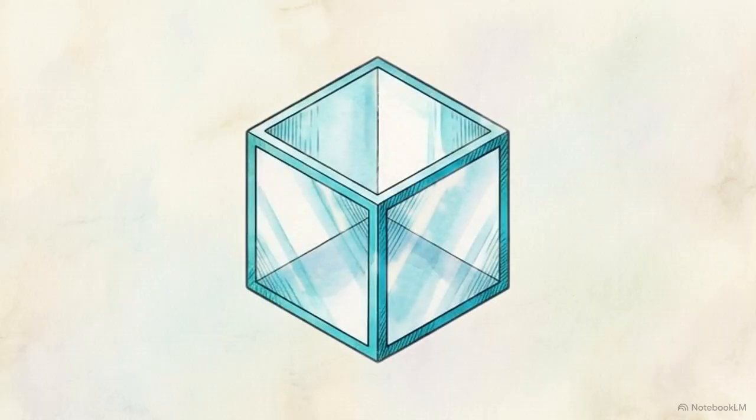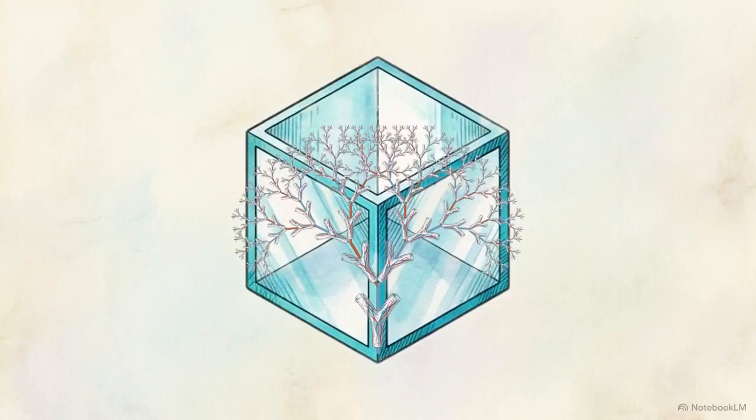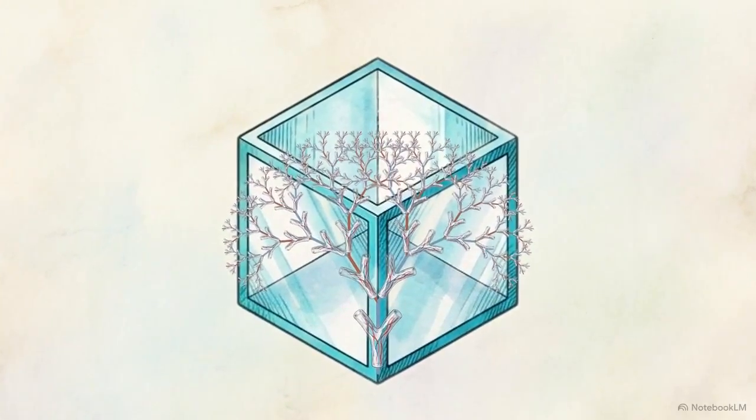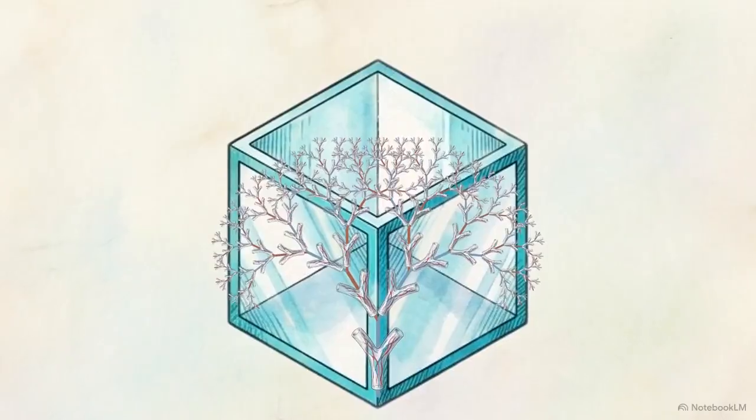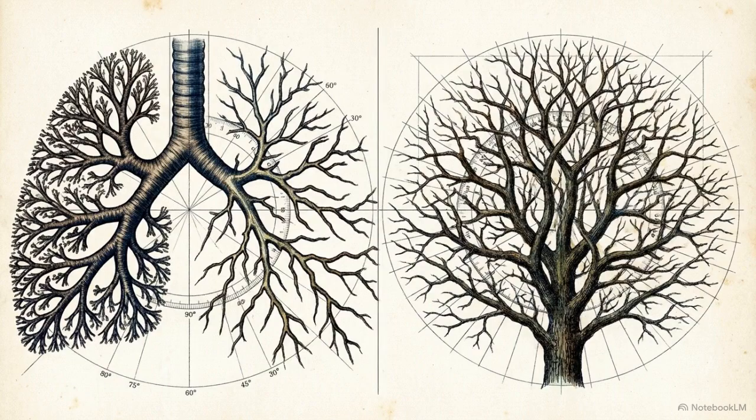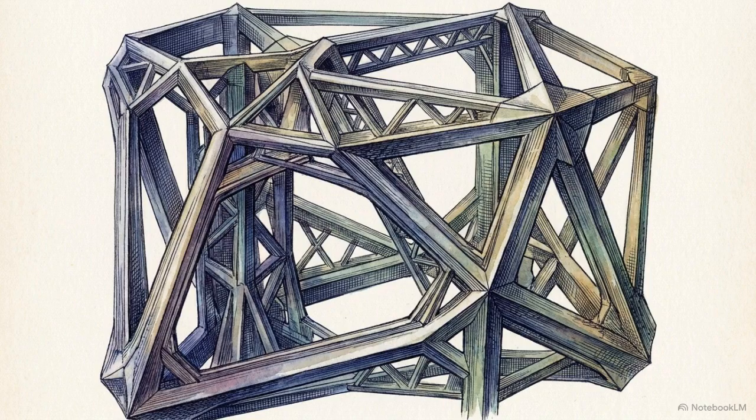Living organisms require massive amounts of surface area to effectively exchange gases and absorb nutrients, but they are trapped inside highly restricted physical spaces. To pack an incredibly large surface area into a confined volume, entirely different species, like humans and trees, evolved the exact same mathematical branching pattern. This shared geometry is a specific evolutionary adaptation designed to navigate the physics of biological efficiency.